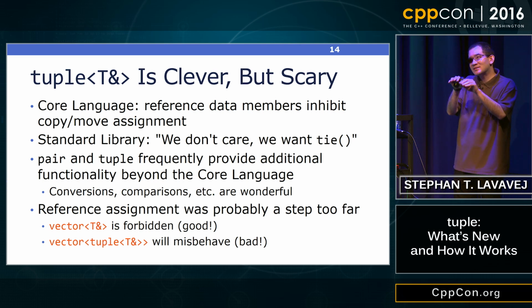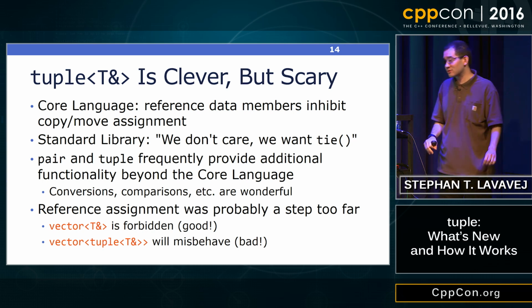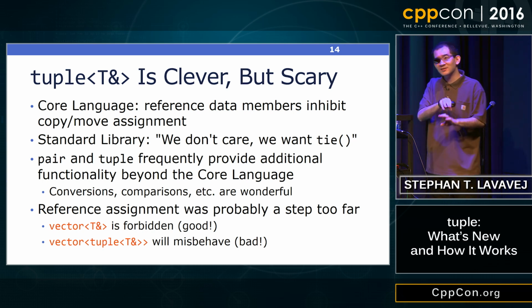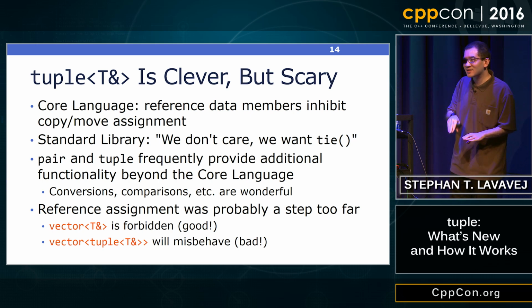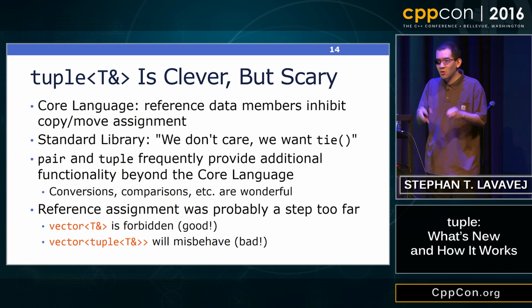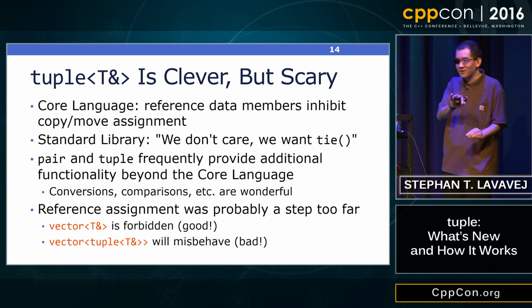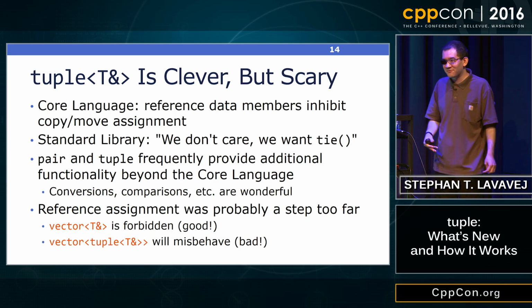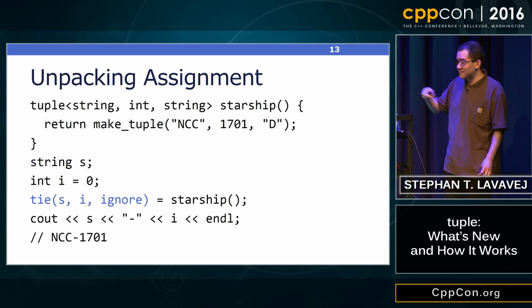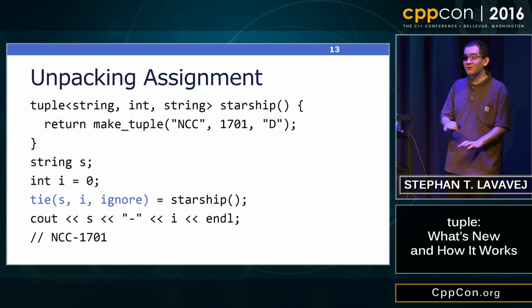Instead of assigning, in some sense, the tuples and repointing them as a reference wrapper would, which is a totally fine thing to put in a vector, if you have a vector of tuple of T ref, any attempt to assign those elements will instead assign through to the Ts that they refer to, and you're going to get totally jumbled up things. So don't ever write that, don't even think it, and this makes tie sort of scary for me when used for assignments like this. Now, tie for comparison is totally fine because you're not punching through the tuple and assigning to anything.